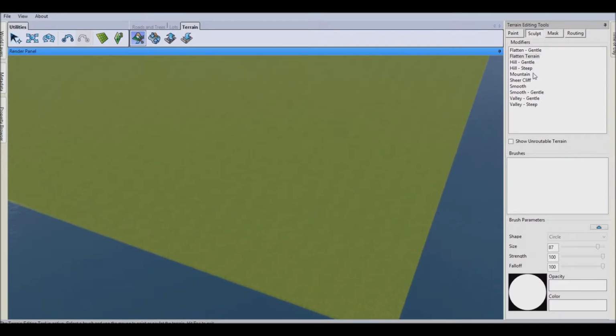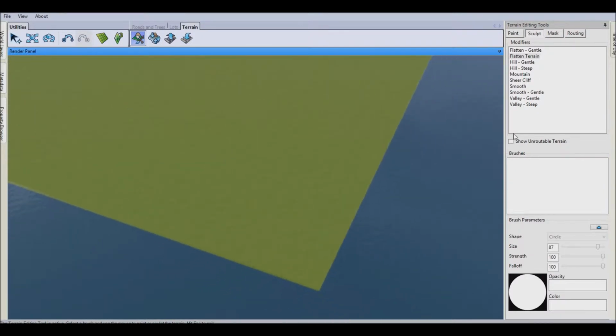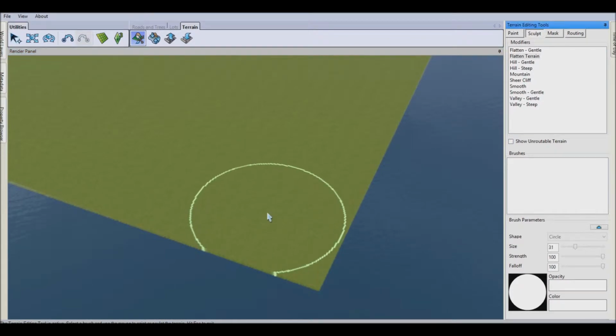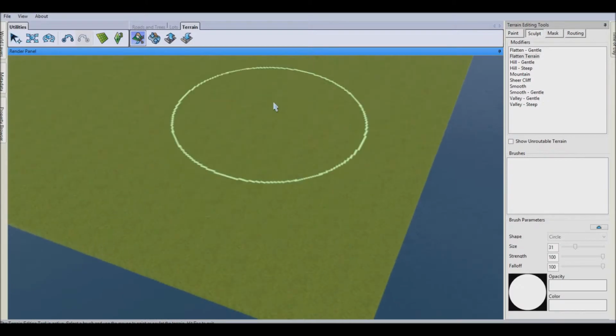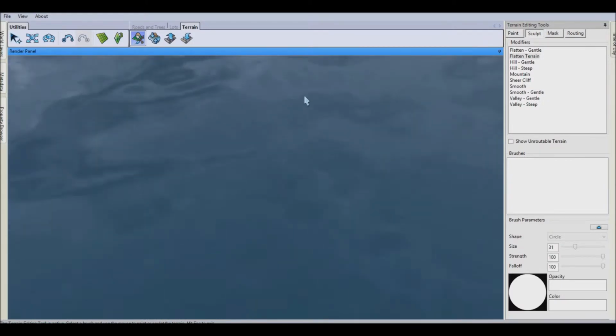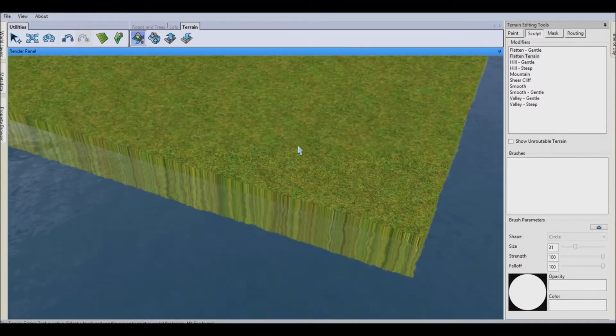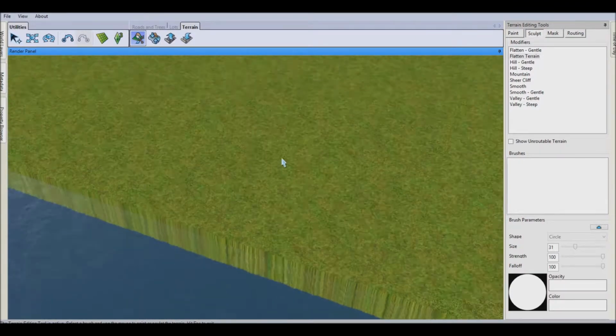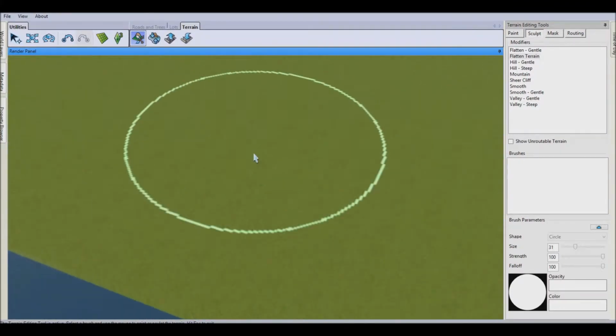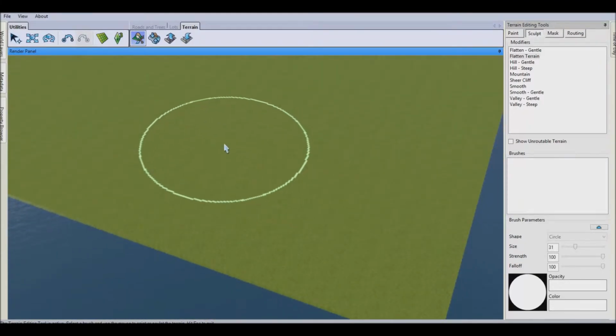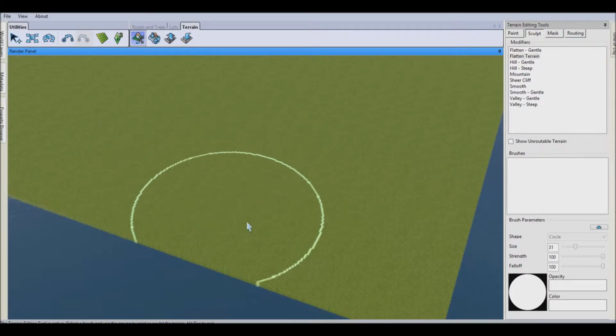Okay, so everything is now flat, and you will see. Oh, I didn't know you could do that. Okay. Anyway, now you see we're just above water level. Now I'll be smoothing out the edges here later, so you won't get any of these terrain things. But for now, that's what we want. Now I'm going to make this a coastal town.